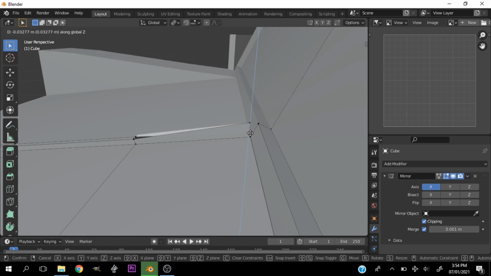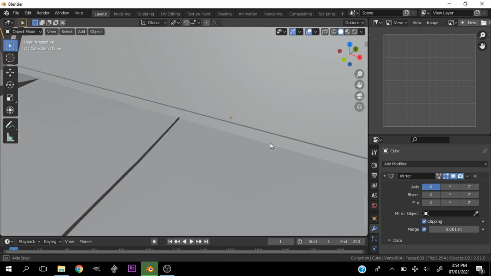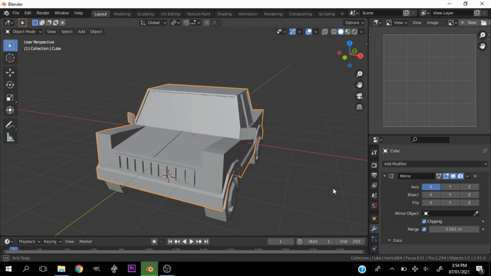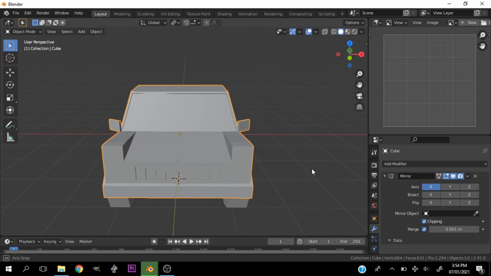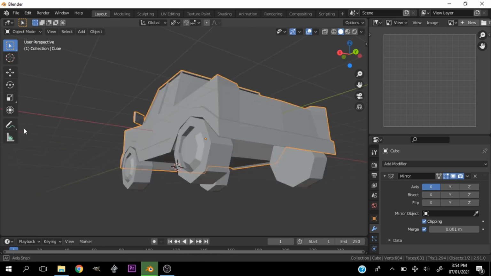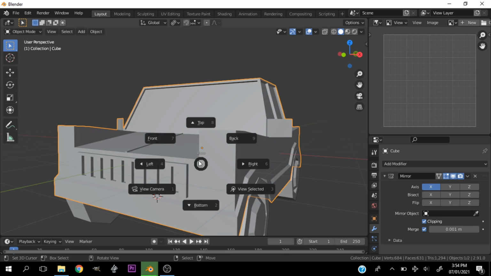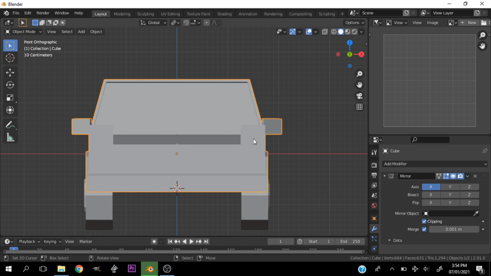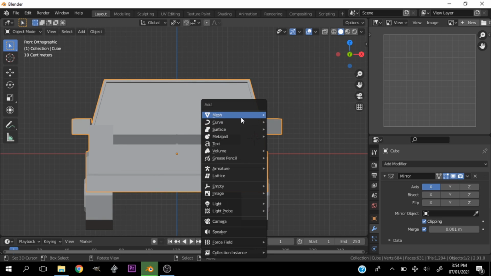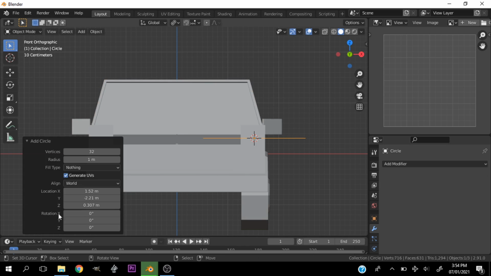Clipping is turned on, so these guys got too close and now they clip together. But I really don't have a problem with them. So, alright, looking nice, looking nice. Alright, we need headlights and tail lights, and we'll call it done. Alright, so these things are really simple to add. Let's guess what they will be. There could be a more accurate way to guess this, but I choose now.